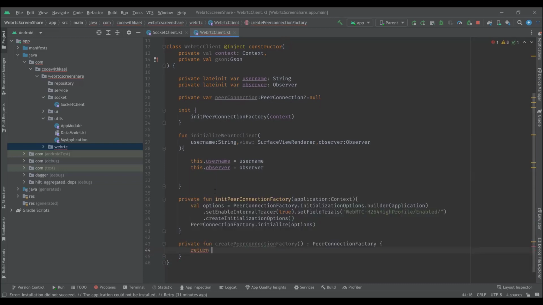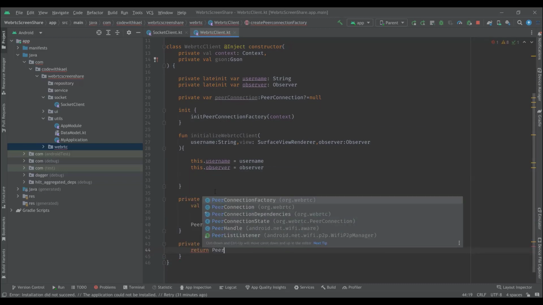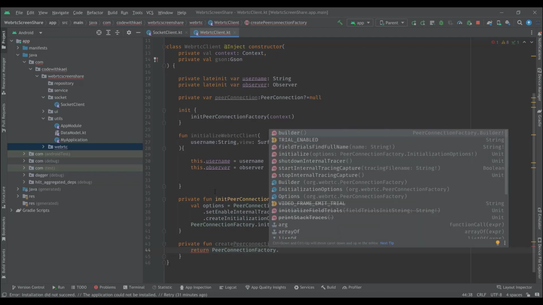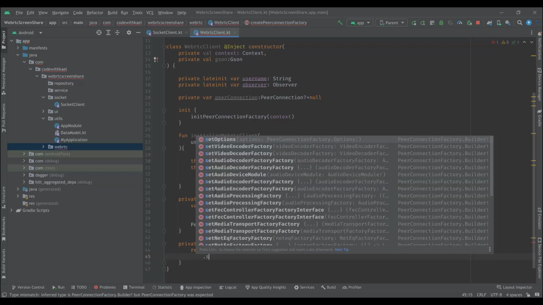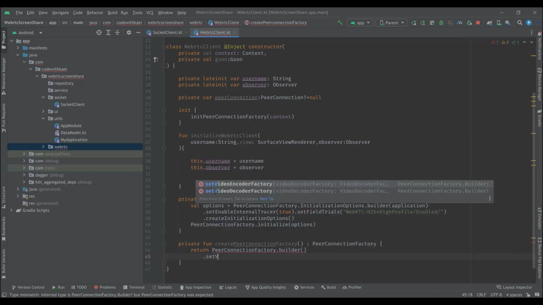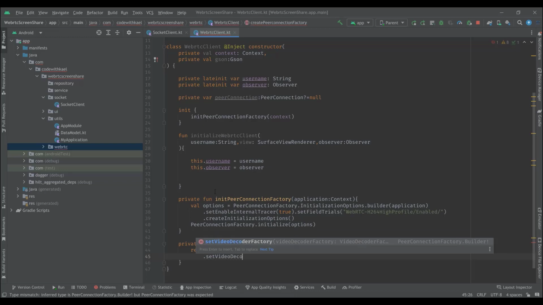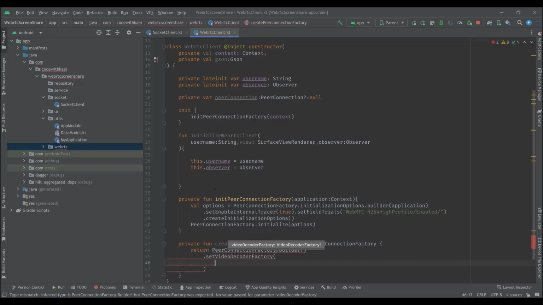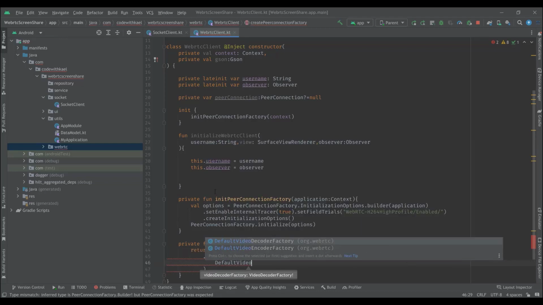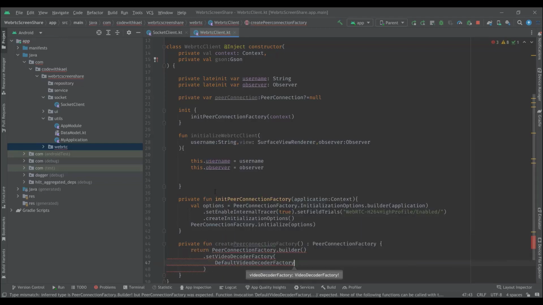So I'll return the PeerConnectionFactory.builder class and set some properties to it. First, the video decoder factory, which I'll create as a DefaultVideoDecoderFactory.